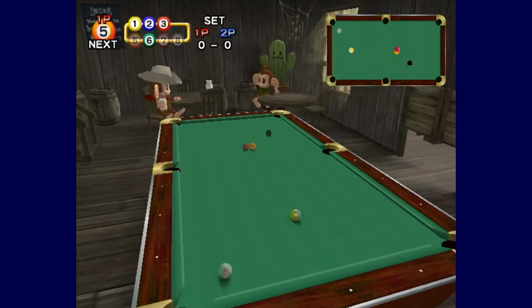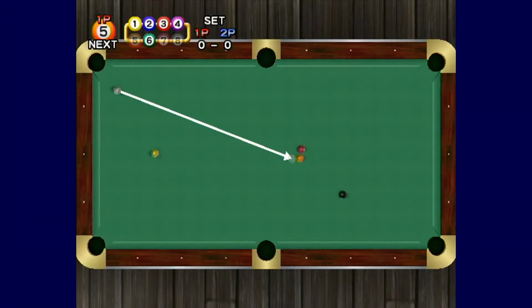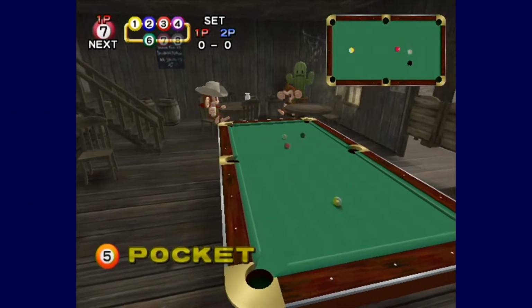Monkey Billiards 2, as good as the first one, if not better. Now this game is a bit slower paced, which may not work with your friend group, but with the right people, it's a blast. Plus they added two more rule sets and what might be the most chill song in the entire game, besides World 3 of course.